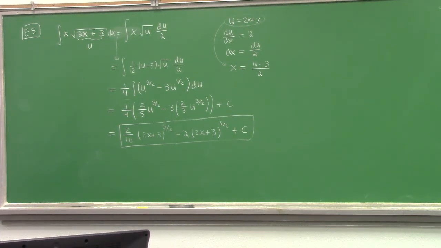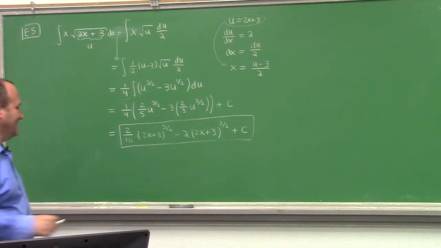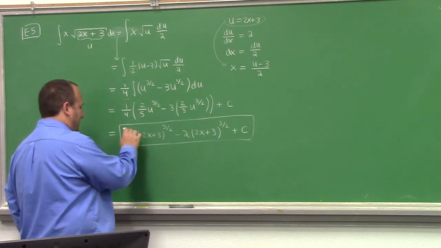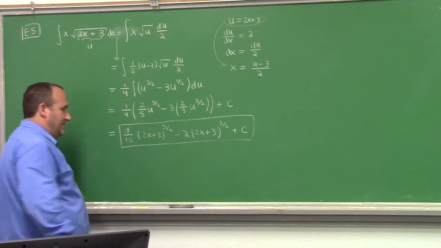Oh, that's a good question. Where did that 2/10 come from? The answer is, well, I'm human, I think is the real answer. The answer is that's wrong. 4 times 5 is what? 4 times 5 is 20. 2 over 20 is what? 2 over 20 is 1/10, right? My bad. Yeah.